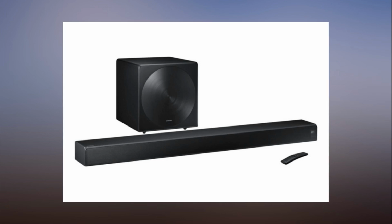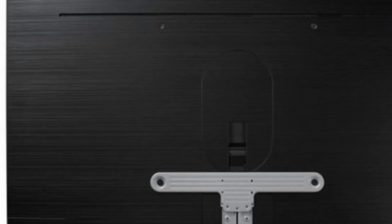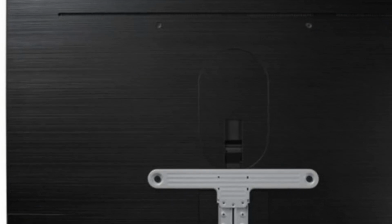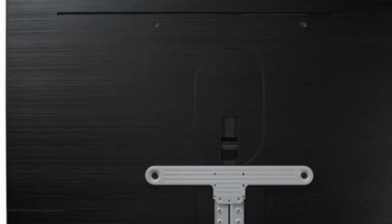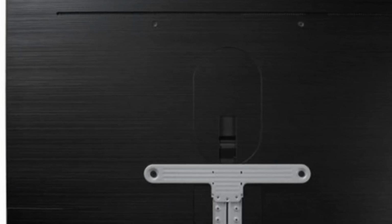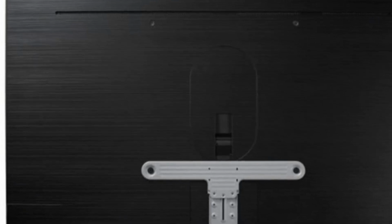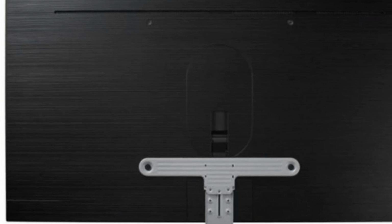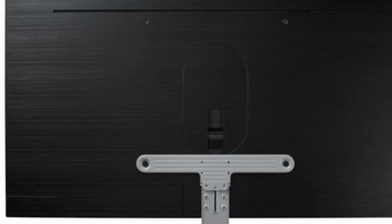Samsung didn't send its surround speaker kit, but I'd want both it and the sub if I were buying this system. The MS750 had no problem filling my 13 by 19 foot home theater with sound. Even without the subwoofer, it got loud enough to run me out of the room. But there's no reason to push the speaker that hard with either music or movie soundtracks, nor would you want to, as audible distortion begins creeping in long before you get to its maximum output.